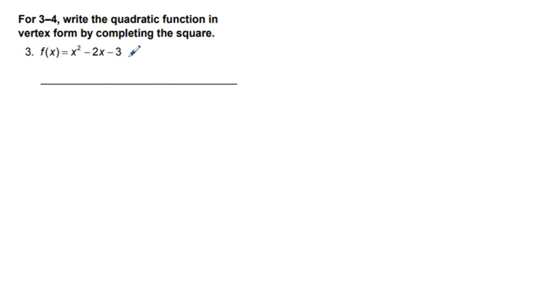Okay, 3. Write the quadratic function in vertex form by completing the square. And so here we have, I'm going to just write this over the side. So what we have is f of x equals, I'm going to create a square inside the parentheses here. So we have x squared minus 2x. And then to complete the square, we are going to add something here. And then we close the parentheses. And then on the other side of the closed parentheses, we're going to have to subtract whatever we added here. And I'm pointing these arrows to show this operation. And then finally, we bring over this negative 3.